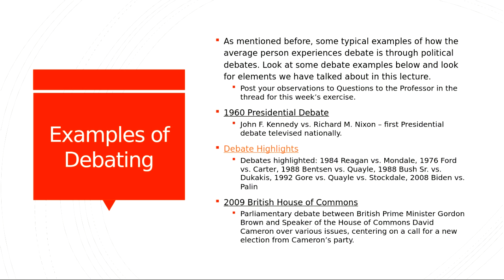Next one, 1992, Gore versus Quayle versus Stockdale. The part of this debate, which is three ways, because Stockdale was running mate for H. Ross Perot, who was running as a Reform Party independent candidate. The part of this debate that they give is Stockdale's opening statements, where he just starts trailing off. It looks like he starts having a war flashback in the middle of his statement, but he puts his glasses on and refocuses. He starts trailing off after he mentions dealing with torture in Vietnam, and it's completely out of nowhere.